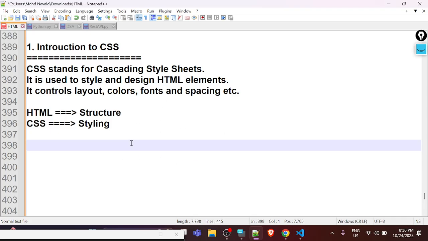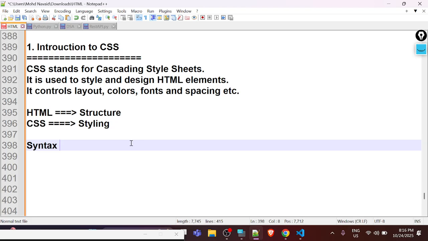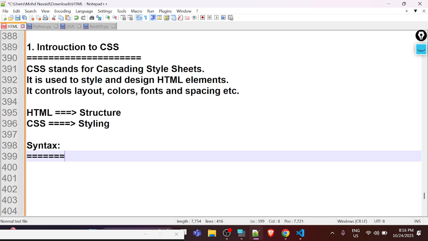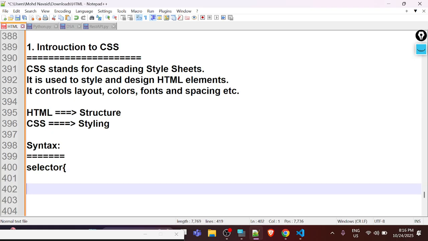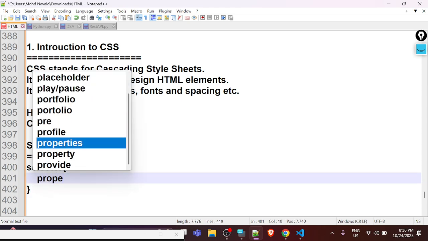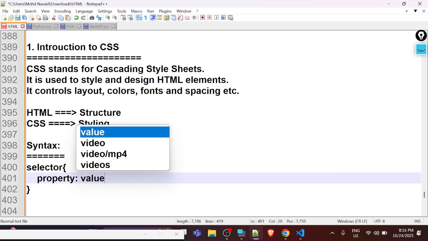So how to provide the style to an element? Let's try to understand the syntax of CSS. The syntax is, first of all we write the selector name, after that we write the property, and after that we mention the property value.